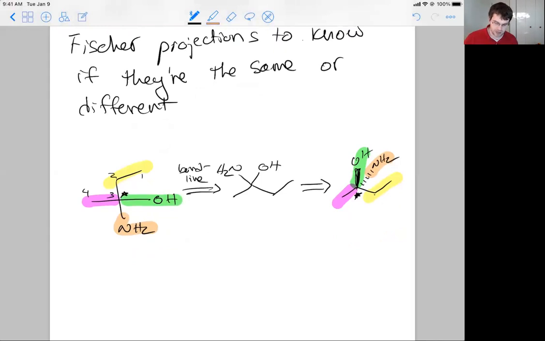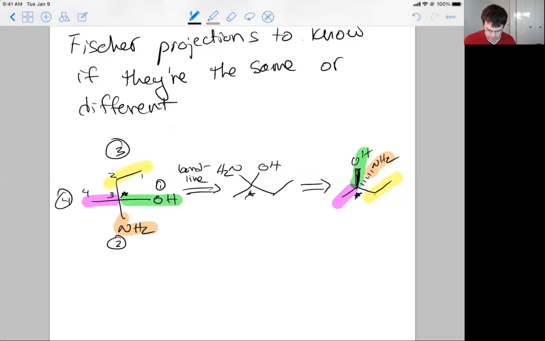So did we do a good job? We just took our original molecule as a Fischer projection, drew a bond line structure with the appropriate connectivity, and took a guess, without picturing anything with a bow tie structure, to see if they're the same. Maybe some of you, I mean, I'm not going down the road of a bow tie structure. I don't think I ever want to draw one again in these lectures. Okay, so let's go ahead without further ado. 1 goes to the oxygen, and I'll circle my priorities. 2 goes to the nitrogen, 3 goes to the ethyl group, and 4 goes to the methyl group.